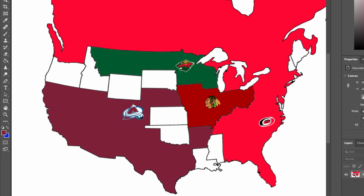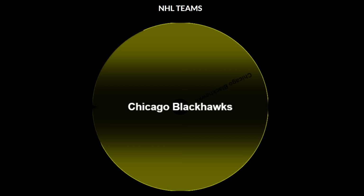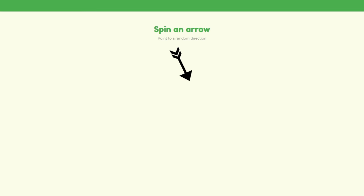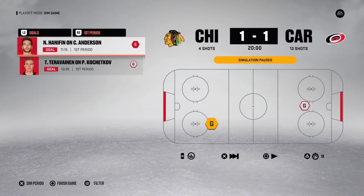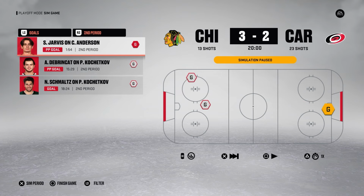After that great offensive display from the Colorado Avalanche, they've made big moves and they've got themselves a ton of land now. We've got our final team of the third round, the Chicago Blackhawks, and they're going to be heading southeast, so they got to take on the Carolina Hurricanes, and that's definitely not going to be an easy matchup for them. After one period, even though Carolina's outshooting the Chicago Blackhawks 13-4, we're going to be tied 1-1. The offense from Chicago is going to get 2 quick goals in the second period, and now they're entering the third period with a 3-2 lead.